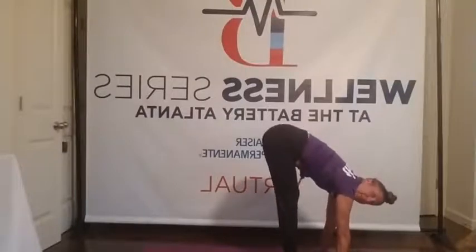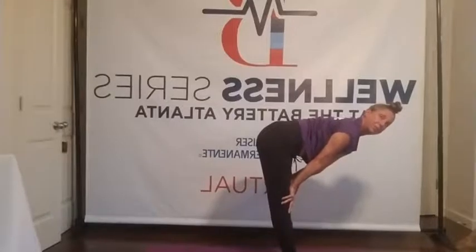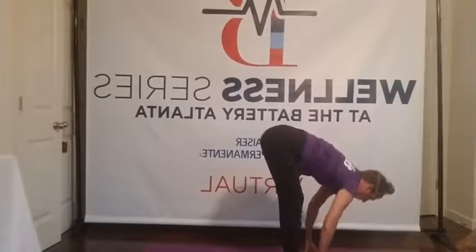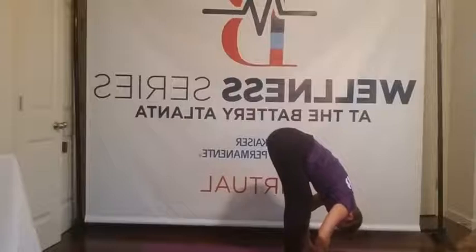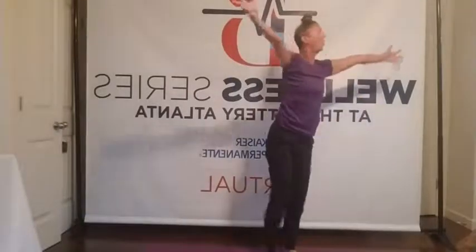Once you get your feet underneath you, inhale, lift up halfway. Support yourself if you need to. We come to a flat back. And exhale, fold in and look at your knees. Inhale, we'll come all the way up to stand. Use your legs and your belly to stretch all the way up.